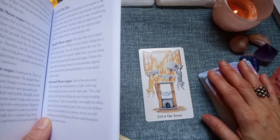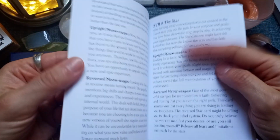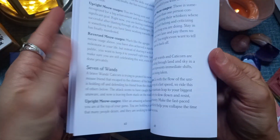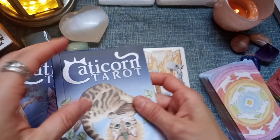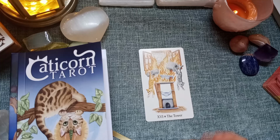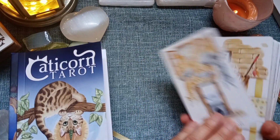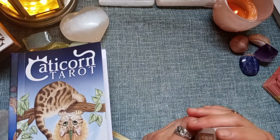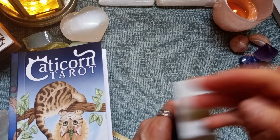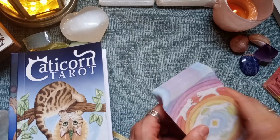It's a very supportive deck, like all the decks created by Pamela Chan. There are no defined keywords for each of the arcana, for a quick look at the meaning of the card. But that's okay. You can find those if that is the kind of structure that you need to learn the tarot and to get acquainted with the deck. You can use any tarot manual, any tarot guidebook. Very nice messages, and from what I've read from the guidebook, they all have the same very supportive voice.